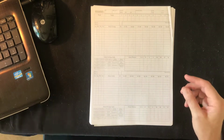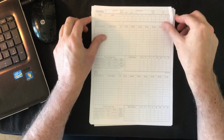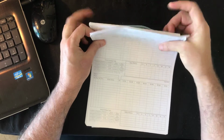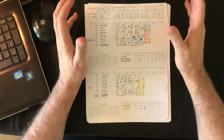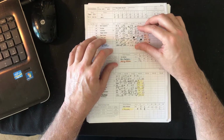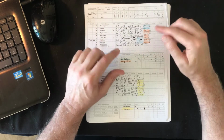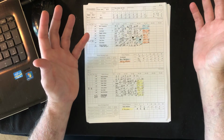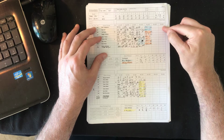The next one is the History Maker Baseball score sheet, and that is a little bit different. Let's see if I have one that's filled out so you can see. Now, one thing I love about the History Maker Baseball score sheet is that, well, first of all, there's going to be a problem for some people just by looking at it quickly. It only goes up to 7 innings, basically.